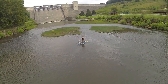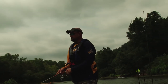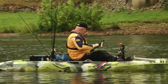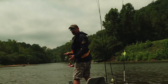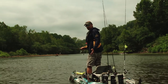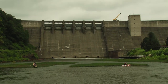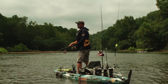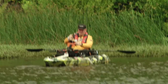You know, I can stand and fish in a river. Floating these rivers is just absolutely wonderful here in West Virginia, what it has to offer. But you'll see a lot of recreation kayaks out here, but these kayaks right here, you can personalize them, you can modify them, you can actually make them your own fishing machine. They just bring a whole different version to fishing here in West Virginia, all over the United States that we just enjoy. So that's what we're out here today, just trying to catch some Elk River smallmouth.